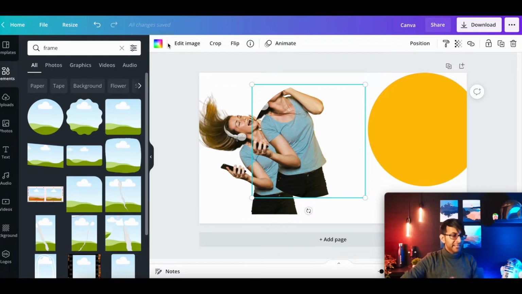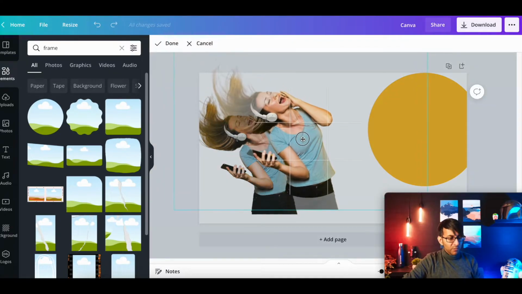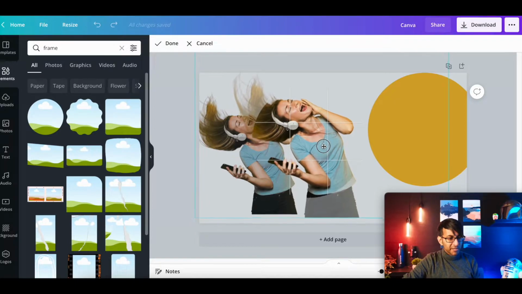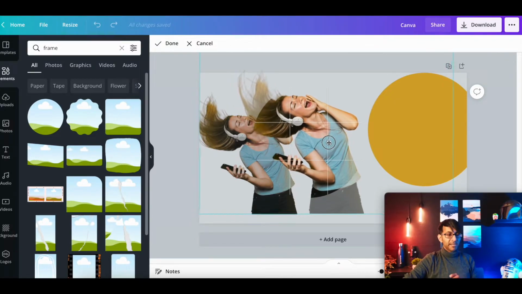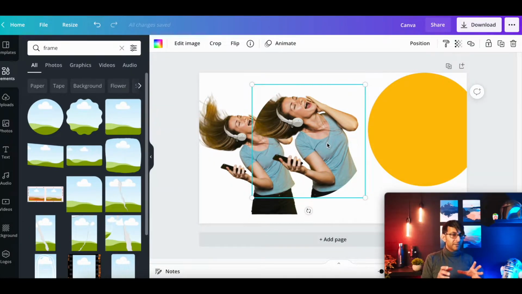The face has disappeared. Let's go back to crop. I want her face to be inside, but I don't mind if her hair is kind of sticking out. I don't mind that, okay? So I'm going to go for something like that. And then I hit return. Now what I get is I've got her, but I've now got missing part of her hair. But the key thing is the bottom of her body there near her waist. It's now within a circle.